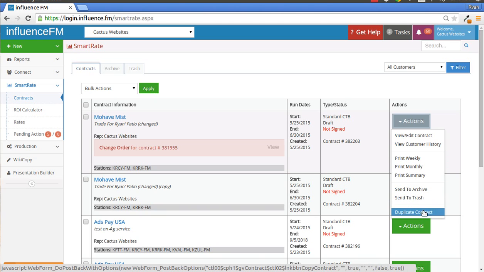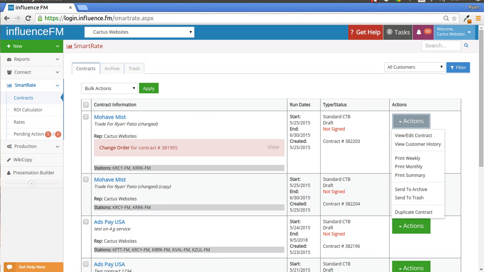And then one feature we have here that's real nice is you can duplicate a contract. When you duplicate a contract, you can either apply it to that same customer. So if you have a customer that has a really long, complex contract, you're going, geez, I don't want to have to do all that again. That took me forever. You can duplicate the contract and have it go into the next year. But you can also duplicate the contract and use it for another customer if you want. So if it's a real complex contract and you just need to change a few things on it, you can easily duplicate the contract and use that complex contract for another client. So that's pretty much it.